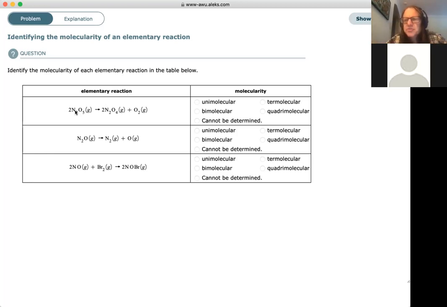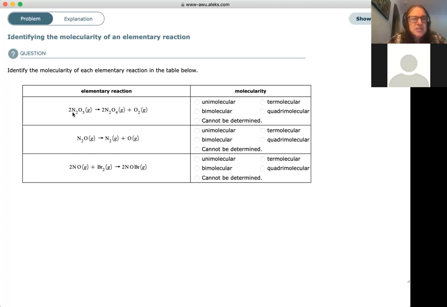The thing about elementary reactions is that we often don't know what they are. We have to propose what they are and then do experiments to figure out if they are. So for example, if I take something as simple as hydrogen plus oxygen forms water, that looks so simple, H2O, right? Turns out it's not a simple thing. There are all kinds of reactions occurring to form the water out of the H2 and the O2. So the elementary step, or elementary reaction, is just the simplest look at what the molecules are doing. So these are proposed elementary reactions here.